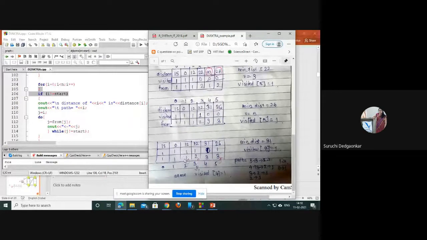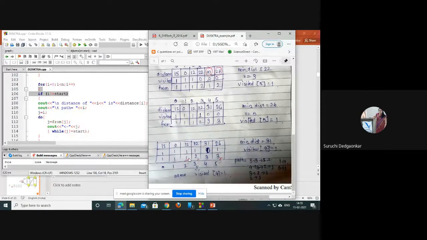So until I reach the source vertex from this destination, I will go back. 5 to 3, 3 to 2, and 2 to 1. So finally I reached the source, which is 1, from where we started, this 5. 5 to 1, we have obtained the path, which is 5 to 3, 3 to 2, and 2 to 1.